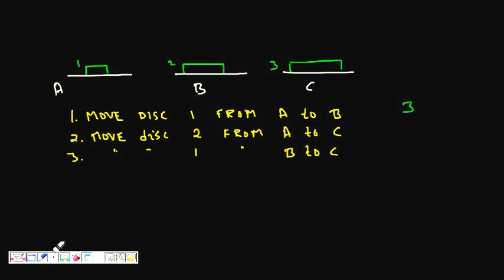So then I move disk 2 from B to C. Okay, so disk 2 comes here, so it is gone from here, and now I move disk 1 from A to C. So we move disk 1 from A to C. So it is something like this, and we have disk 1. Okay, so if you had counted, this required us 7 steps.